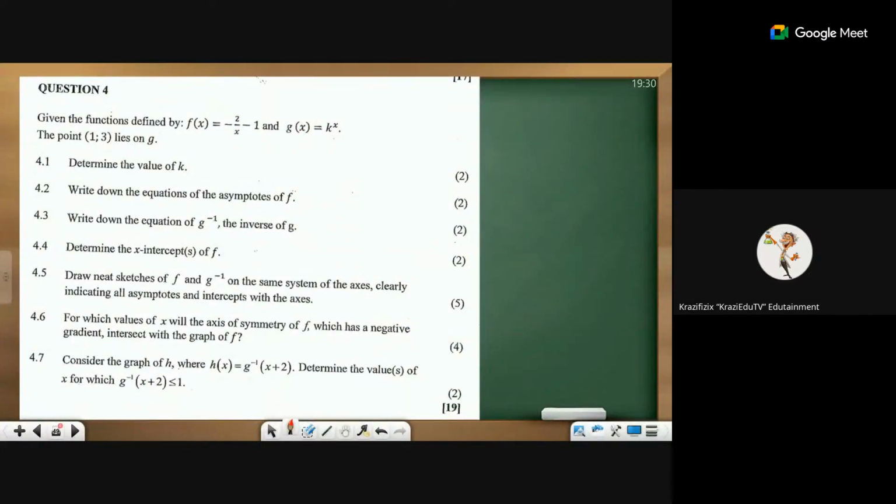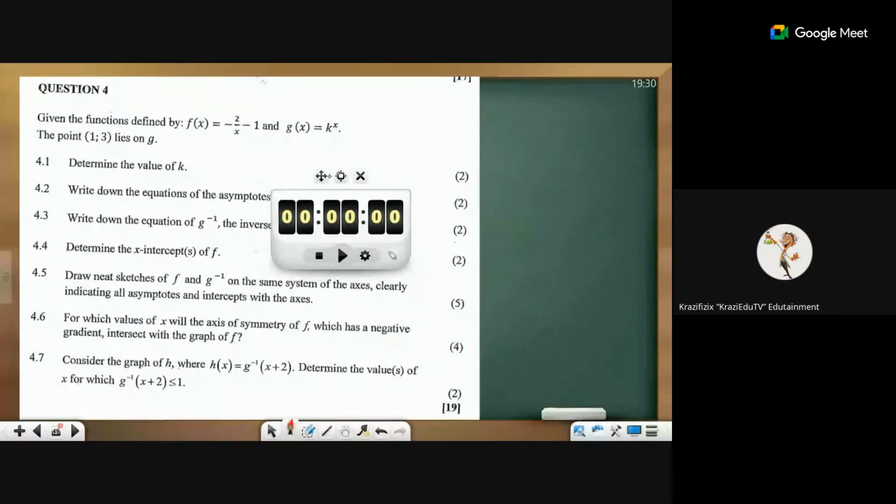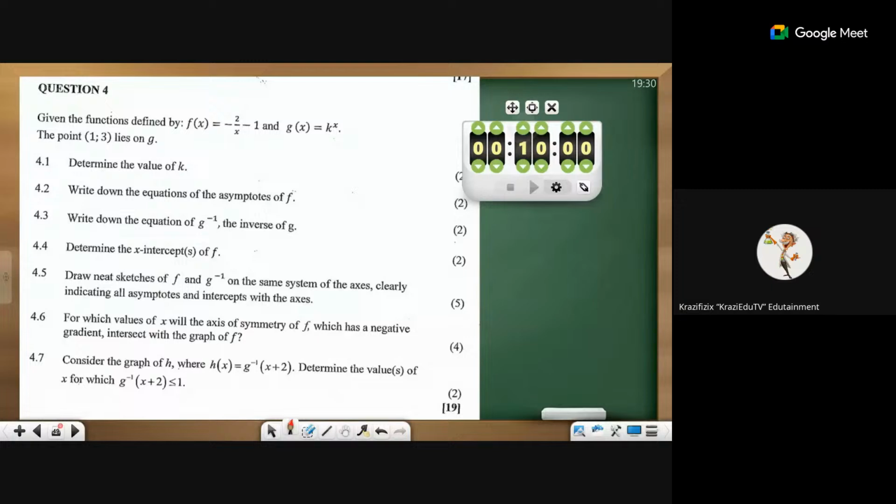Okay, let's look at this one quickly. I wanted you to please answer questions 1, 2, 3, 4, and 5 for me. You have 10 minutes. Questions 1, 2, 3, 4 are questions you must get, please. We are not negotiating. I'll see if I can do maybe 15 to 30 minutes of finance some other time. We stop this at 8, and do finance for 30 minutes. But please get me 10 marks here quickly.